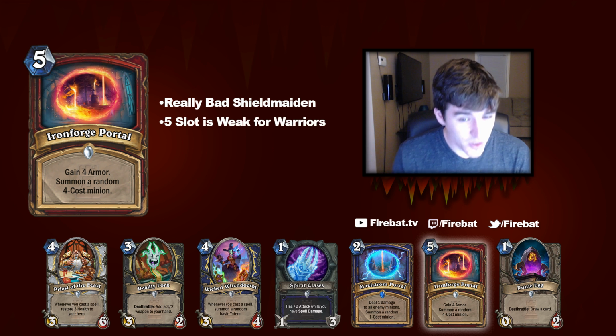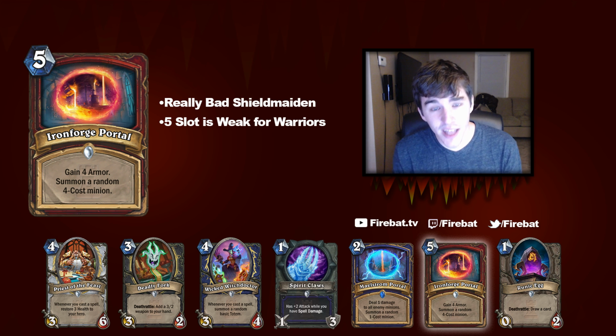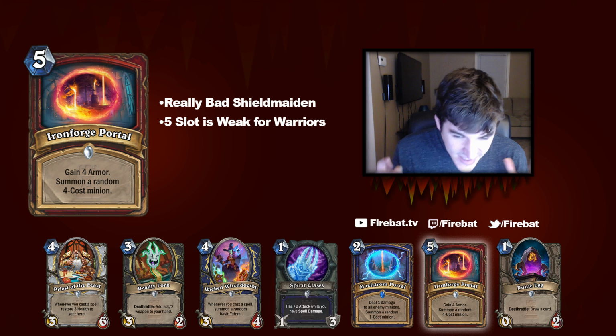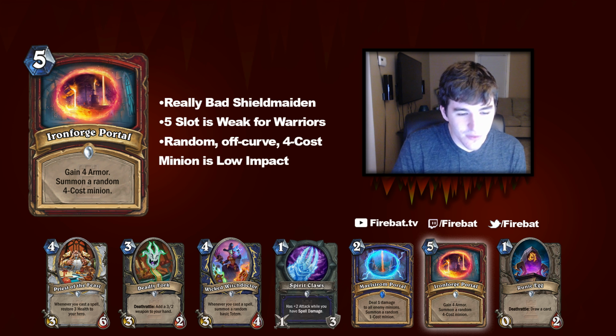So that's where there's some potential where you could maybe see Control Warrior. They don't have any 5-drop to play, so might as well play something that helps contest the board a little bit against aggro, gain 4 armor. Alright, I can see it, I can picture it, it could happen. Now you look at what the random 4-cost minions are. They have a pretty below average stat line, so that's not great. And they're coming down on turn 5, your random 4-cost minion, rather than coming down on turn 4 on curve.